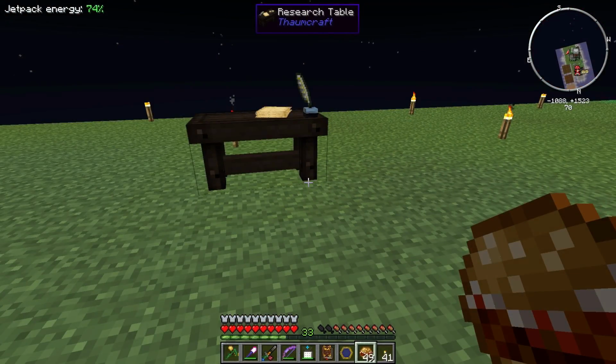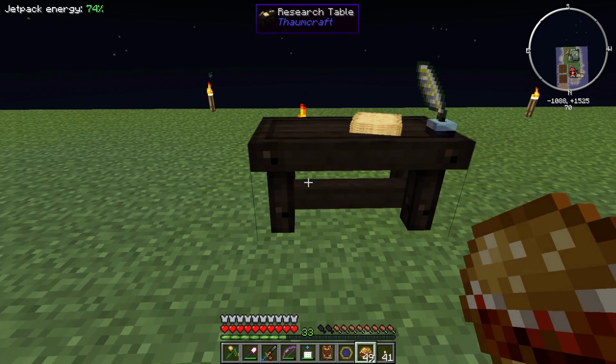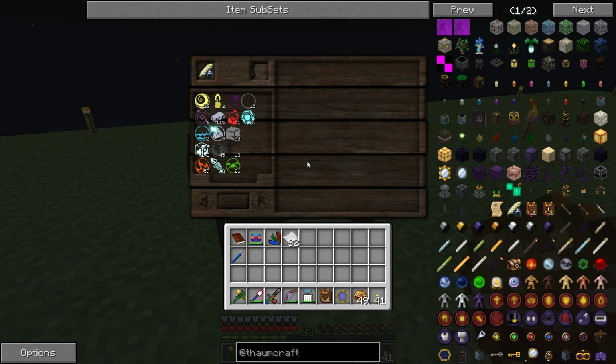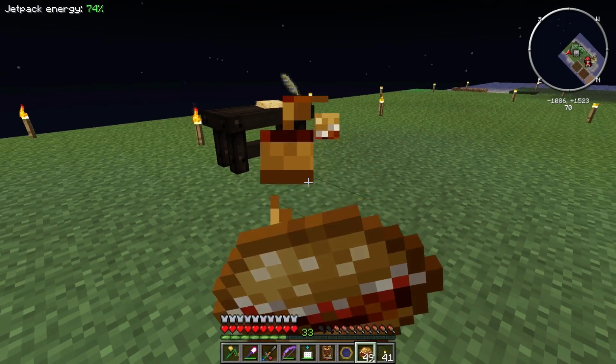So I've been looking around on the internet for wikis and trying to figure out how to get this stuff done. A lot of the wikis are talking about Thaumcraft 4, and what we have here is Thaumcraft 4.1. There were a couple of buttons here, and you could do research notes and all of this stuff, and apparently that's been changed. At least that's what it looks like to me.